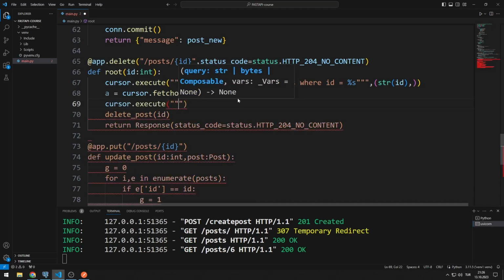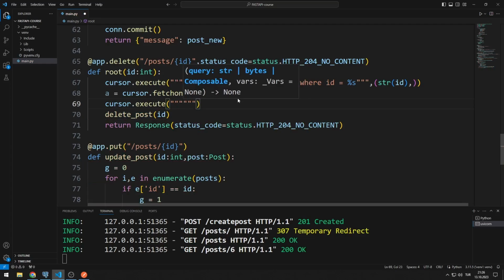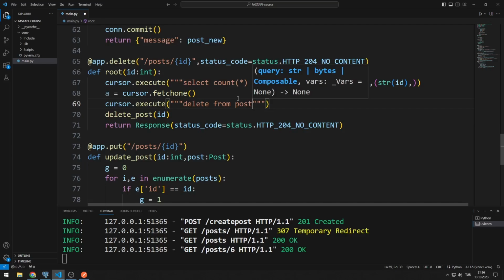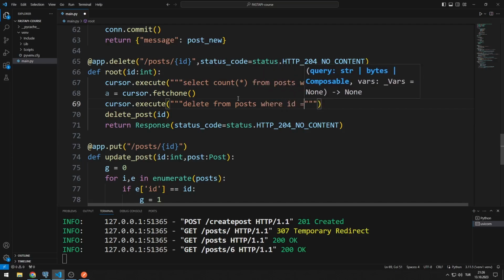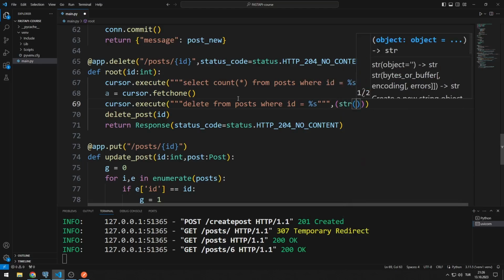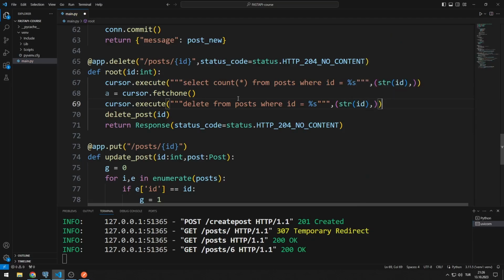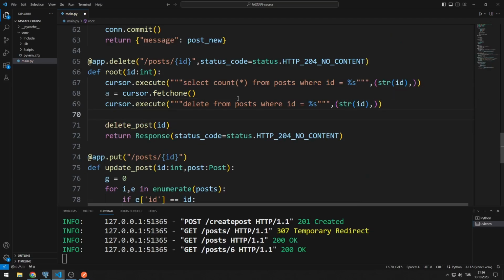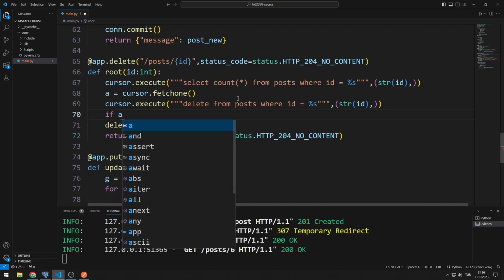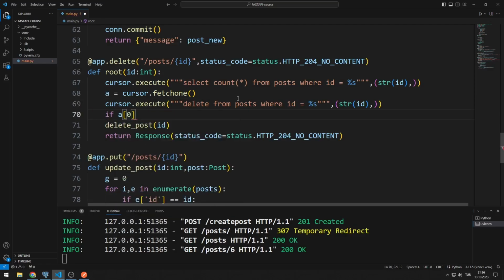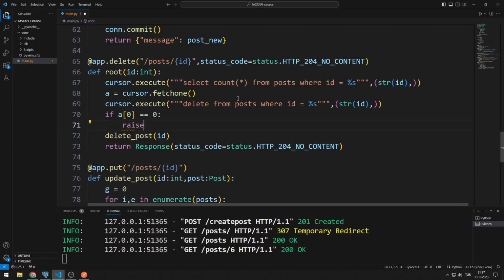Now I write the delete query. If variable A is 0, the data to be deleted is not in the table. Therefore, I will send back a response code indicating this.